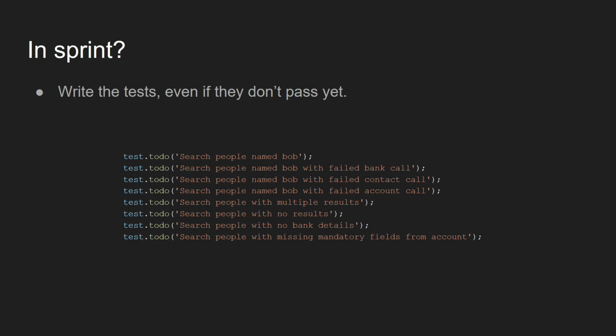Another question I get asked is, how do you actually do this in sprint and make sure that there's a lot of automation happening across all the different levels? So the one thing Jest allows you to do, and I'm sure most of the other testing frameworks do, is you can come in on day one and put in these to-dos and share with your team what the different permutations are that you would possibly test.